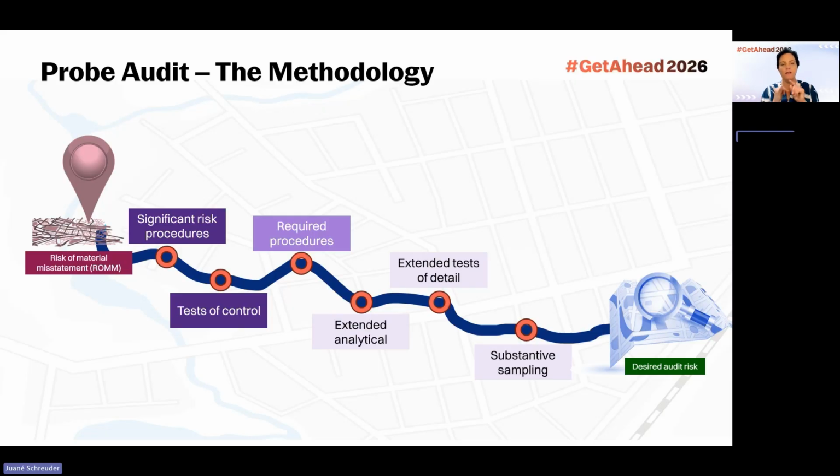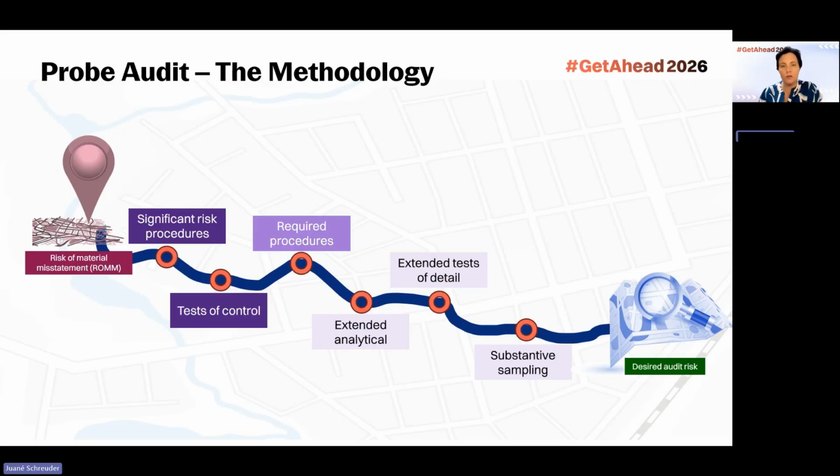Let's consider them. First of all, the first traffic sign in the methodology says, if you have a significant risk, in other words, if you have identified an assertion and you recorded a risk, then you have a significant class of transaction, account balance or disclosure. You assess the risk for that item. And if that risk is so high that you're saying it's significant, it means it needs special responses. You're not just going to do normal audit work. You need to specifically respond to that significant risk. Maybe select more items, something like that. So if you have a significant risk, you have to specifically respond to that risk.